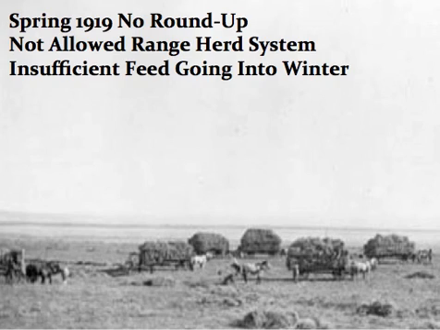And so at the spring roundup, you have the branding of everybody's calves that were born that year. And at this time of the year, the calves would be following close to their mothers, and so you could go by the mother's brand to know who owned which calves, and you could brand those. By not allowing the spring roundup, by fall time, by the next roundup, it meant that the calves would not be following their mothers anymore, and nobody would know whose calves are whose. Right? So this is screwing up their system big time by not allowing this roundup.